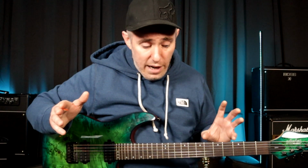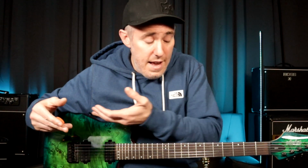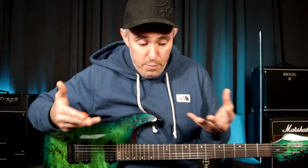When you're practicing your scales, if you want to start out by practicing just up and down in a mindless fashion, that's not a bad idea, just to ingrain the pattern into your head. But when it comes to actually applying this stuff as we're doing right now, playing along in an actual musical context, it doesn't matter what order you play the notes in. You don't have to start out on the lowest note. You really don't have to do anything. Just play those notes and avoid the notes that are not displayed on the screen. That's it.